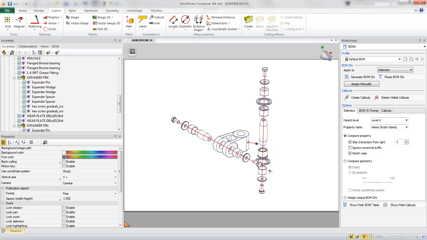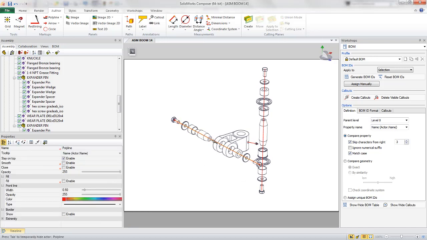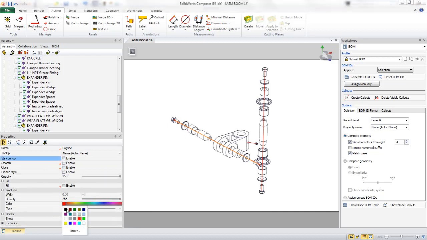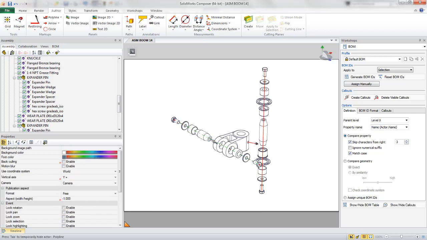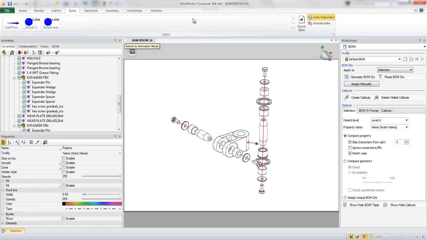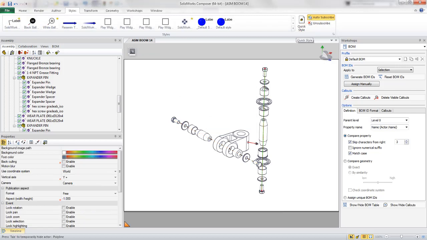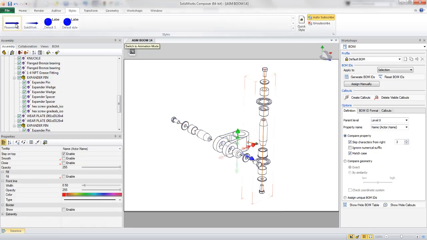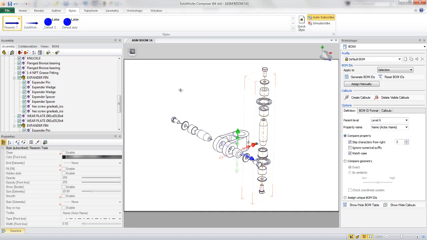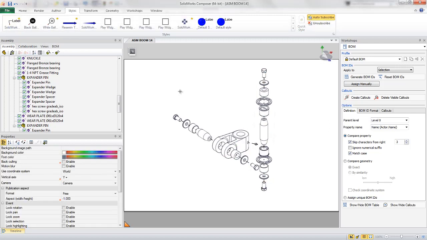So we've created the lines, but they don't quite look the way we want. They're red, they show through all the other components, and this is another case where the properties on the left-hand side come in. Here we can change things such as whether or not it stays on top, the color, and the line font as well. We don't want to go through that same process for every line we create. Styles are a great way to capture company standards. All we do is select an entity we'd like to capture its style from and create a new one. Then select any entities we want and apply the style to it, and even set it as the default.